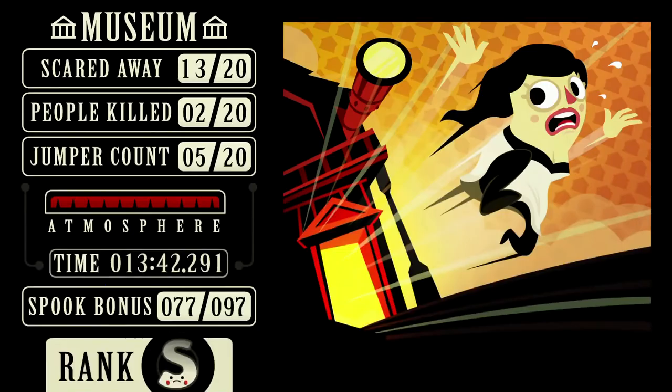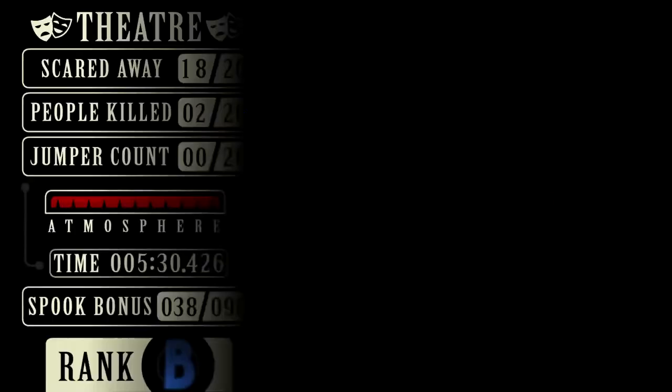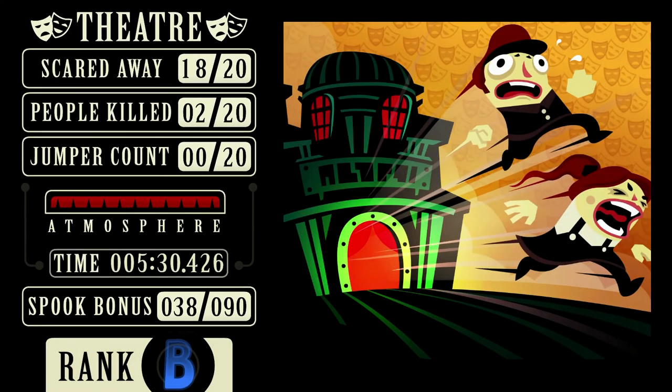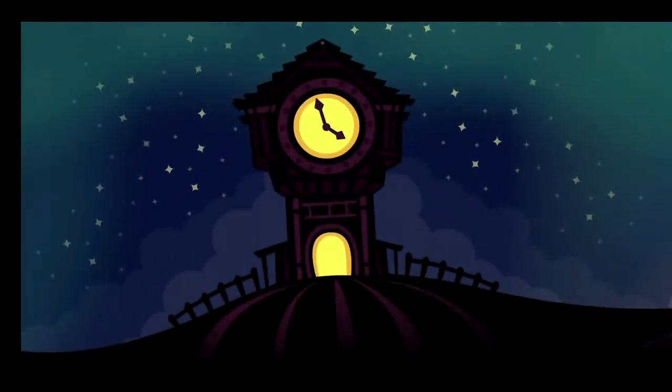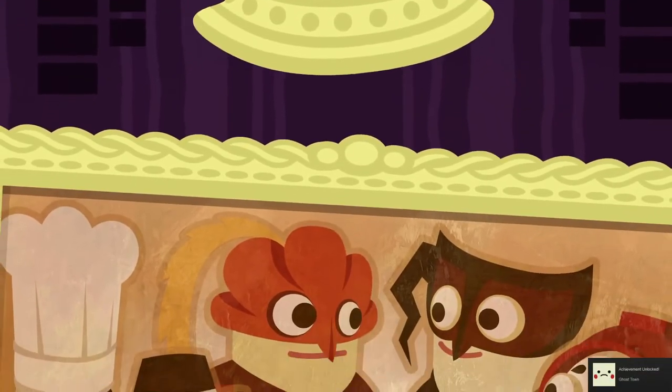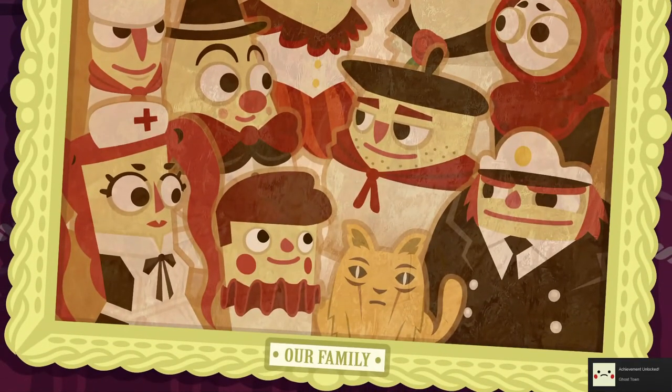Oh! We did it! I did it! This is it! We did it! Oh, rank S, rank B. Rank B, we're betas. Ah, we're an alpha in the cruise ship. Yeah, we scared them good. That's our family.